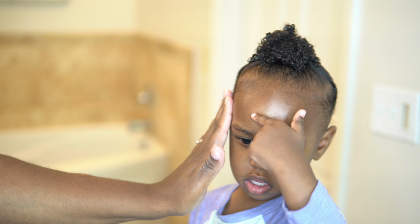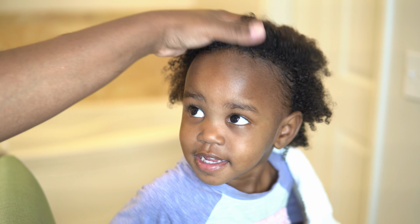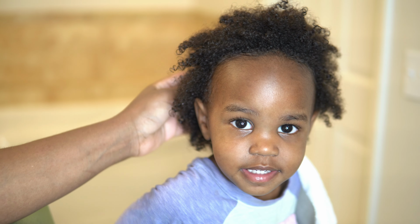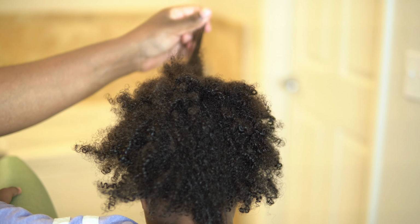You can see her texture. I would say she's still in the type 4 category, but more type A. She definitely has a lot of curls instead of coils, and yeah, we're gonna get into styling her hair.